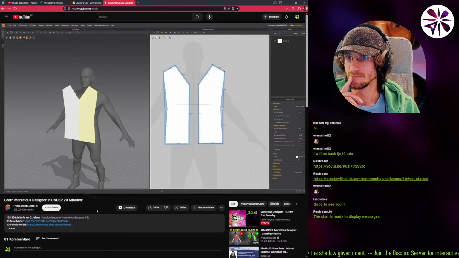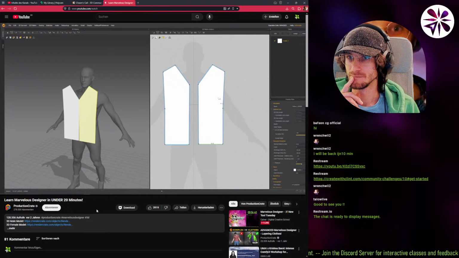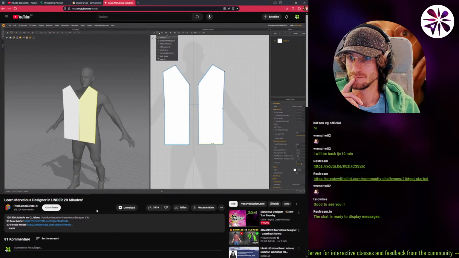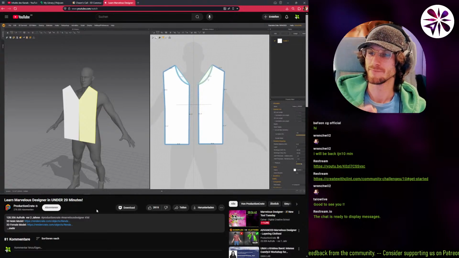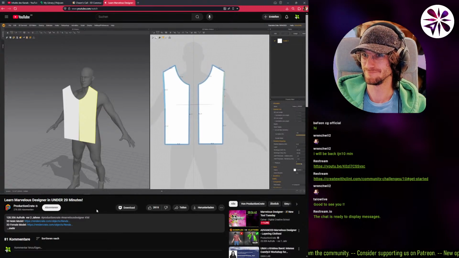Okay, so I'm actually gonna just kind of straighten that out. We'll make it a little more fitted later. So I actually want the neckline to be more curved and then the same thing with the armpit. So I'm gonna go here and I'm gonna search for edit curvature. The hotkey is C and I can click and drag this line and sort of bend it into a curve like that. And let's do the same thing for this armpit line.